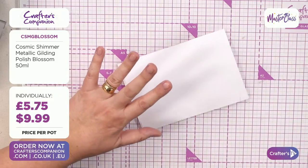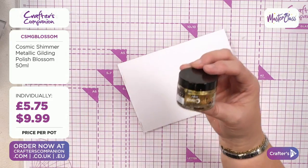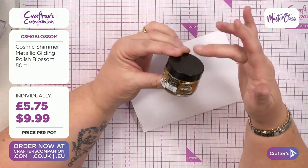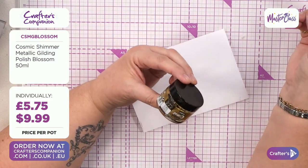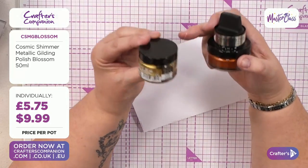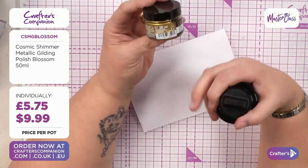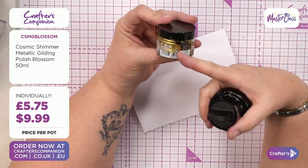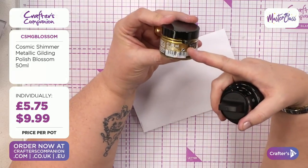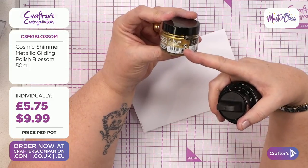You can use it a little bit like the more traditional one that you probably used to, the Pebbio gilding polish, gilding wax, where we dip in here with our finger. You can do the same with these. The big difference is that the Pebbio is a wax. This is actually a water-based polish. So obviously, you know that water and wax won't mix. The wax actually needs a solvent to break it down. So it is literally waxed for use for highlighting. It was initially designed for furniture and things like that.